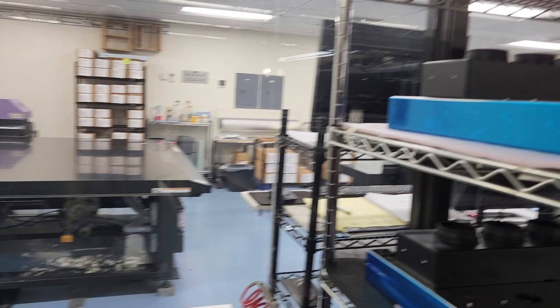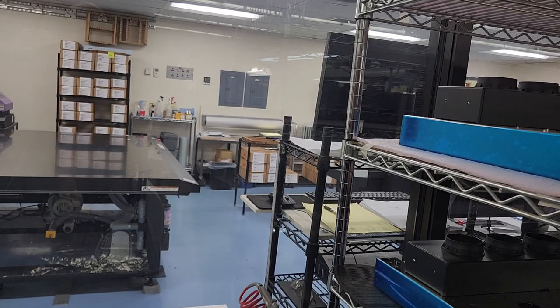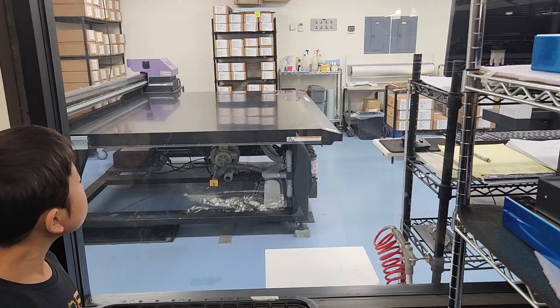We had it down to about 7 screens. Originally it was about 16. And so we spent about 2.5 years in development with 3M and Corning and a couple other people and designed these printers that print all the layers on the glass at once. So it'll just go back and forth.